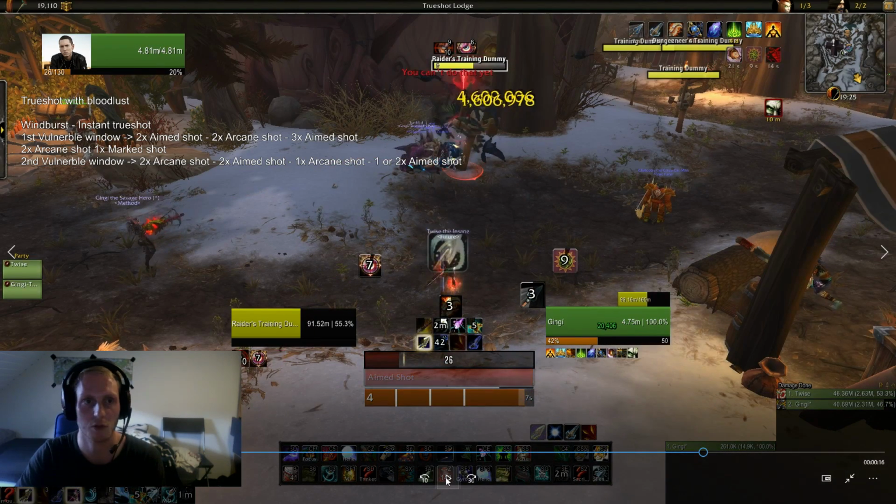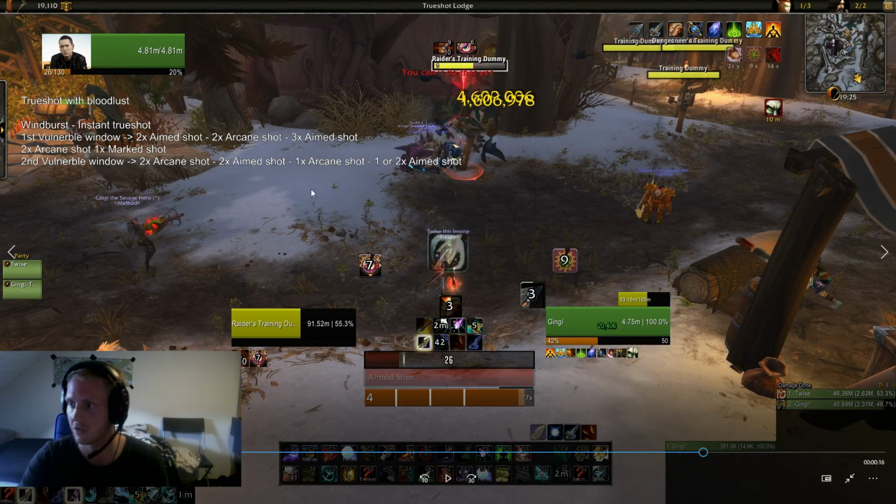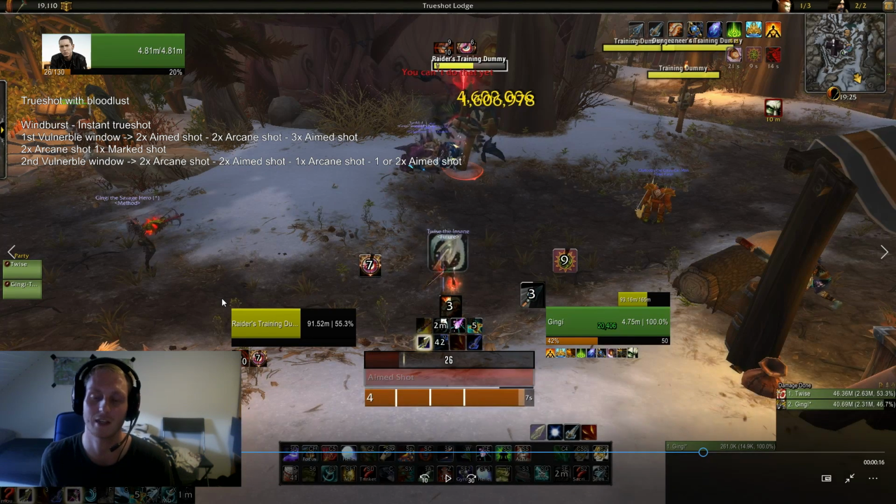And that's where I want you guys to use 2 aim shot and 2 aim shot and 1 arcane shot, and 2 aim shot after that, just like you can see in my text here. Just make sure that you read that and you understand that. But overall, it's just important that you make sure to get as many aim shots in, so your 2 vulnerable window will fit, as you saw I showed, so that you have like 7 seconds left of your second vulnerable.